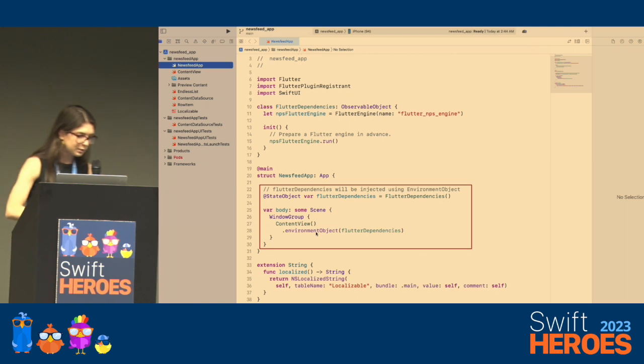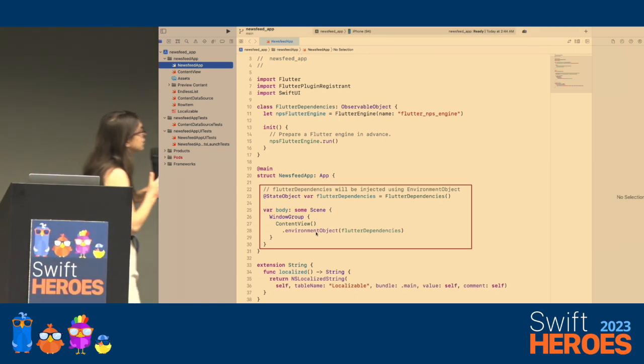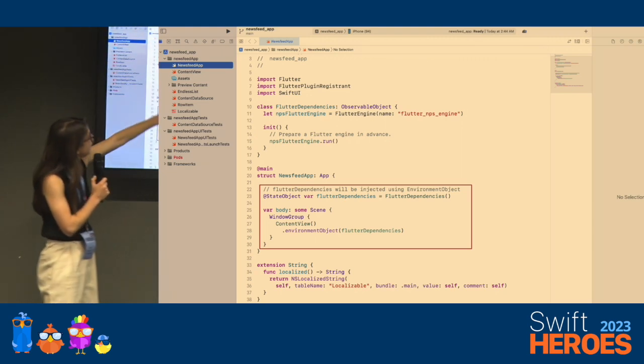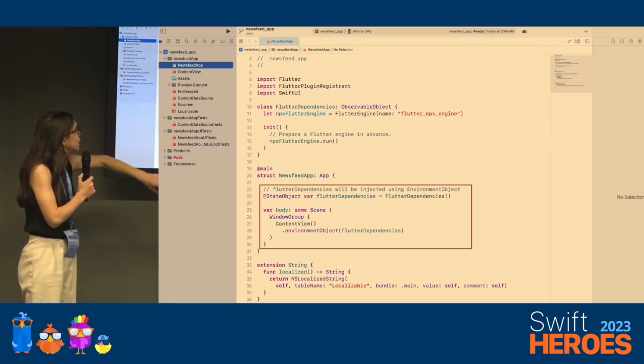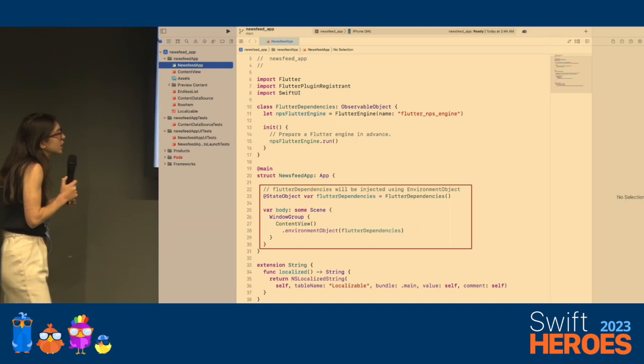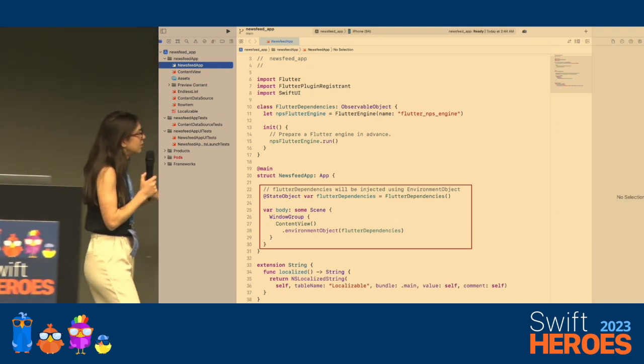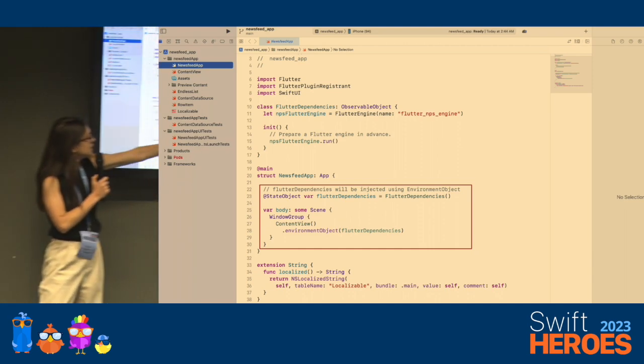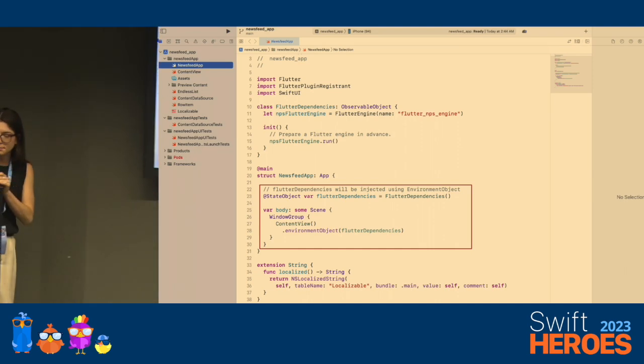And then back in my SwiftUI app, first I'm going to create the Flutter engine, and then I'm going to pass it in as an environment object, right? So this is just the root of my app, and I'm passing my Flutter dependencies object in as an environment object.